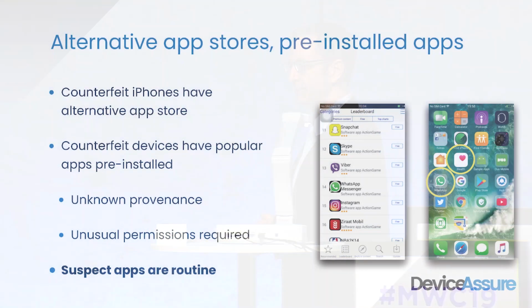Another interesting aspect of the whole app side of things is these devices have an entire parallel ecosystem of apps. You saw the iPhone I just showed you. It's running Android, yet the screenshot on the left there shows you there's an app store that looks like the Apple App Store running on this device, full of all of the apps that you'd expect to be there, but who knows where these apps come from or what they are. They typically will work. I mean, the Skype will do Skype stuff and WhatsApp will function as WhatsApp does, but you don't know what else they're doing. Are they capturing your authentication details? Probably. So the provenance of these apps in the parallel app store is completely unknown.